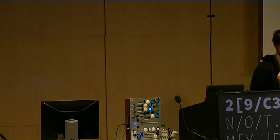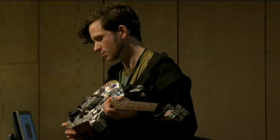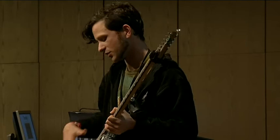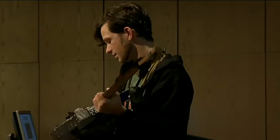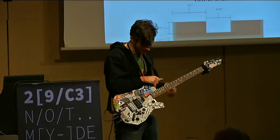So the quickest and easiest way to do stuff these days is to hack apart existing things. If I want more features on the guitar, I don't build a guitar. I just go buy a cheap guitar. This is one that I've had for a long time, and I put stickers all over. But it's not the finest instrument, so I didn't hesitate to take a bandsaw and cut off the bottom half of it and replace it with this cool custom aluminum thing. And this has a lot of the similar design aspects, except it's meant to manipulate guitar sounds.